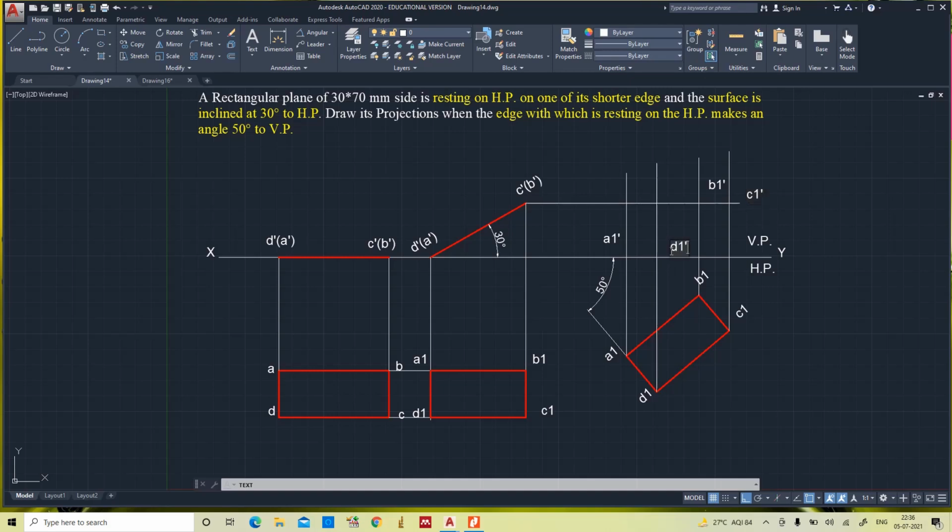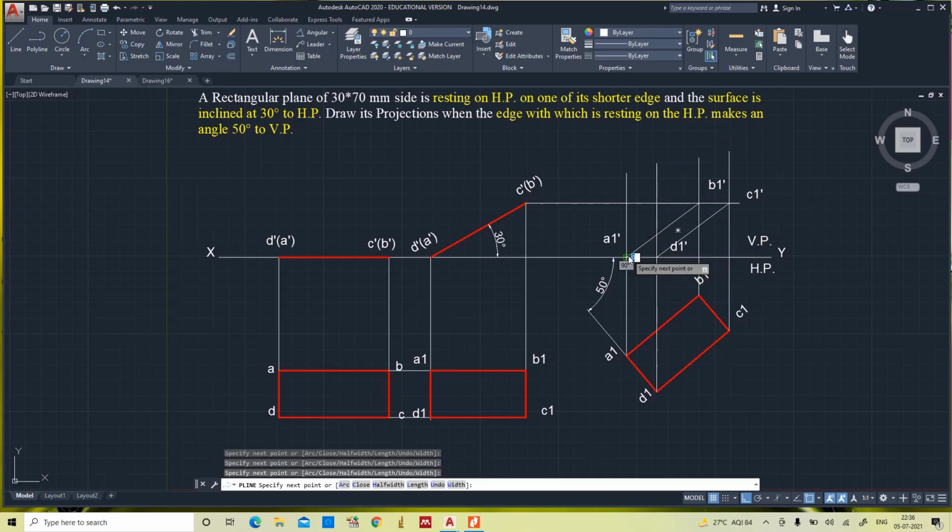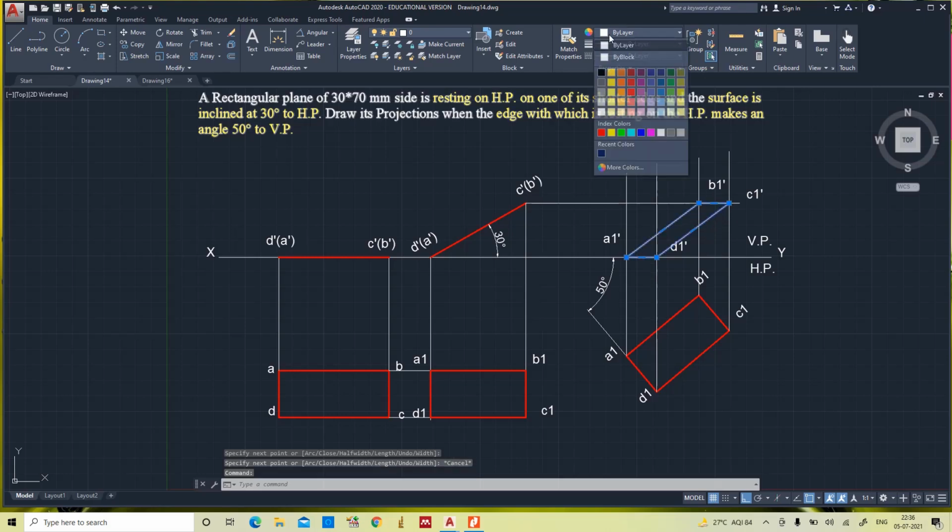Yeah, finished. So connect it with the polyline command. A1 dash to B1 dash, B1 dash to C1 dash, C1 dash to D1 dash, D1 dash to A1 dash. See, this will be the final front view.